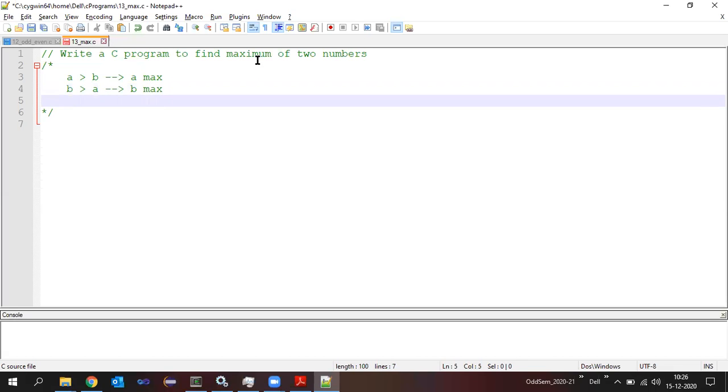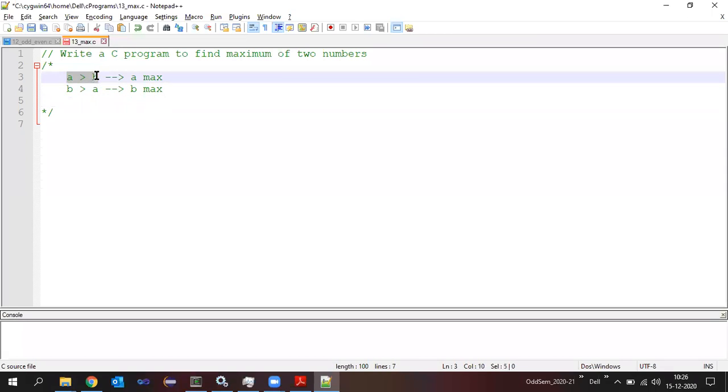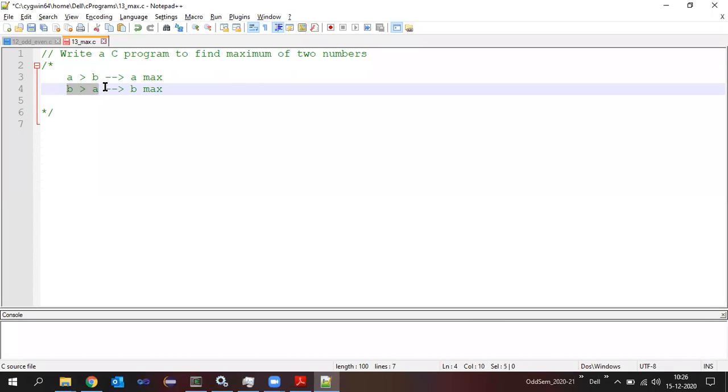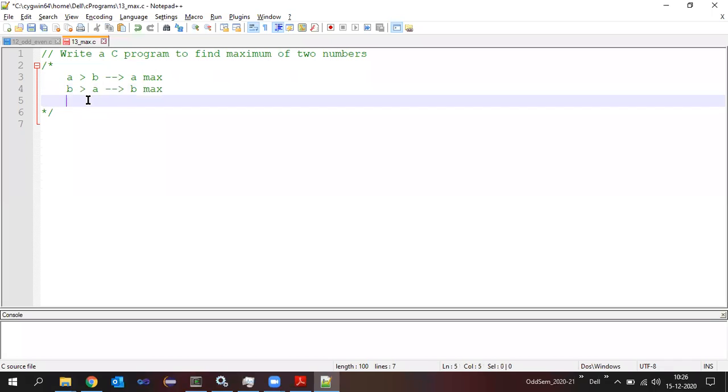Do you think there could be any other possibility here? If A is greater than B, then definitely A is maximum. If B is greater than A, then definitely B is maximum. Will there be a third? A equal to B. If A equals B, then we need to mention that both are equal.